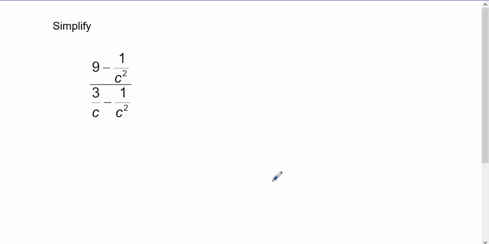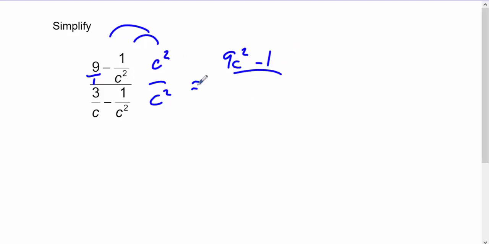So now we throw variables into the mix. Again, find the common denominator of both the numerator and the denominator. I'll just put a 1 here. So I've got c squared as a denominator here, and then c and c squared here. The LCD is going to be c squared over c squared. Again, I'll distribute that through to both the numerator and the denominator, giving me a 9c squared in the first multiplication and a 1 in the second multiplication. Going over here, I get rid of one of the c's on the reduction, so I have 3c, and then I have the c squareds going, so that's minus 1.